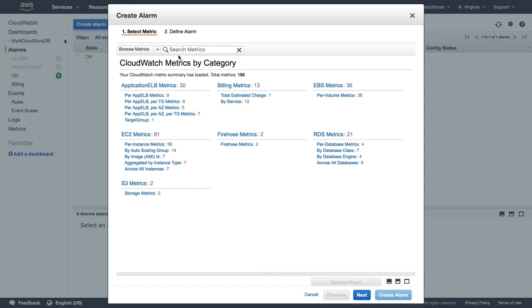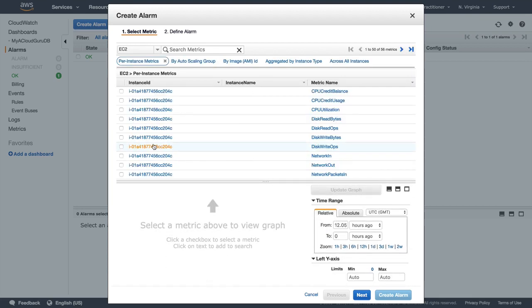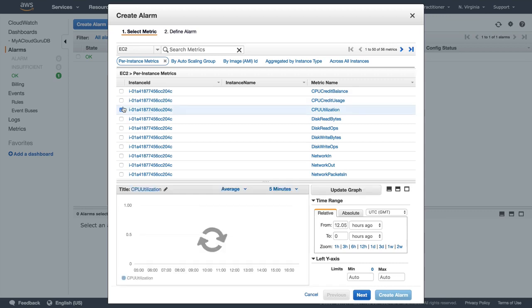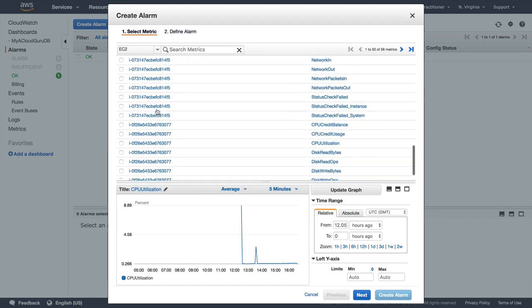I would definitely recommend that you create one of those for your test AWS account. So you go in and hit create alarm, and then you go ahead and select your metric. So what we can do is we can do an alarm based off our CPU utilization. So to do that, we go down to EC2 metrics. We probably want a per instance metric, and click in here, and then you can see here there's one instance ID.